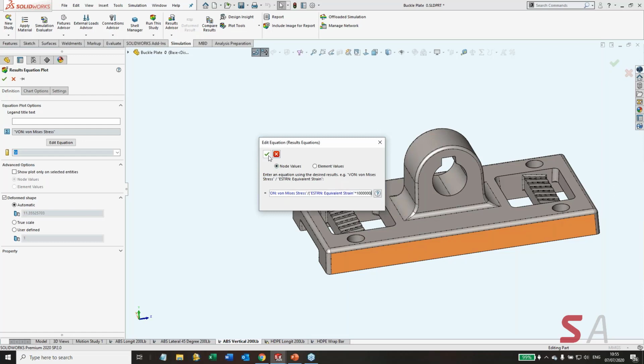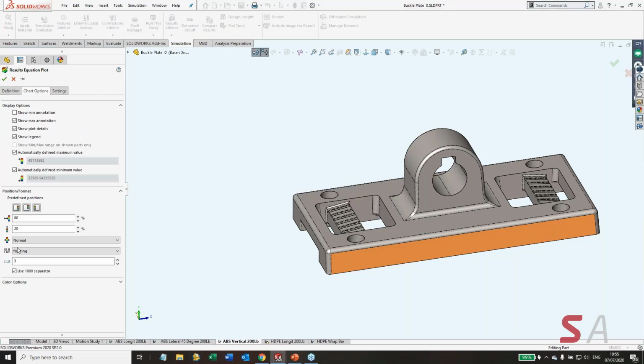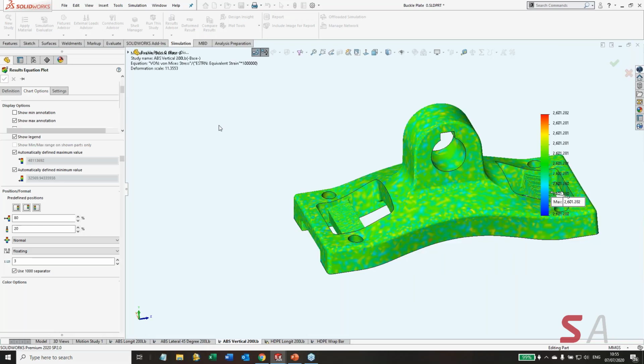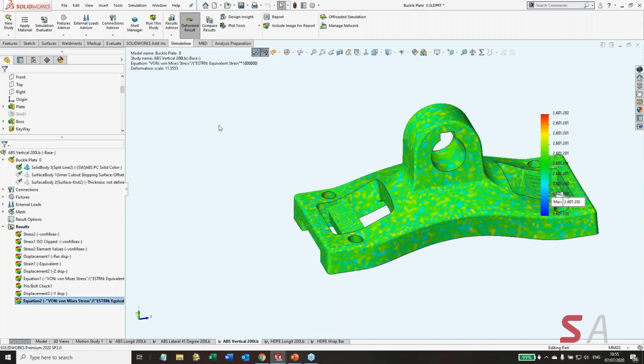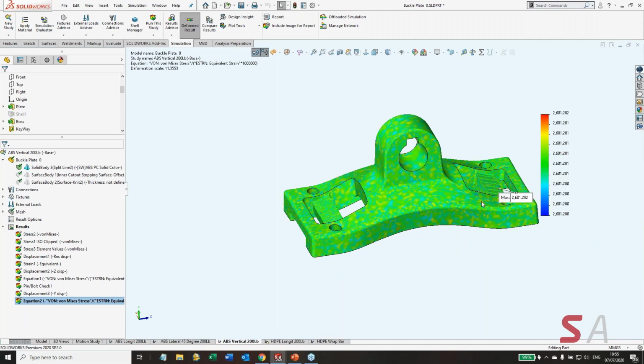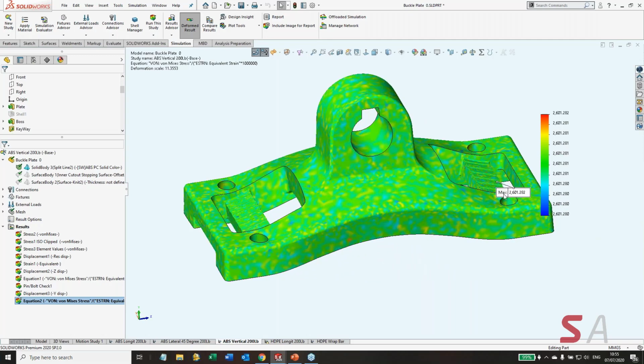So we'll use node values, and I'm going to do this, and we're going to say okay, chart options, we're going to use the same type of values that I've had before. And we're going to let this gin up for a moment and take a look at what it gives us. Again, this is something I discovered not too long ago. Now, the plot in itself almost looks like something you'd buy for a kid's birthday party. Here's my maximum value. If I look at my minimum value, it's almost the same. These are very, very small differences.